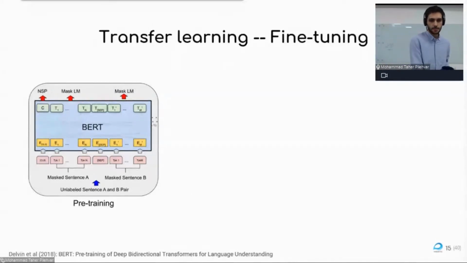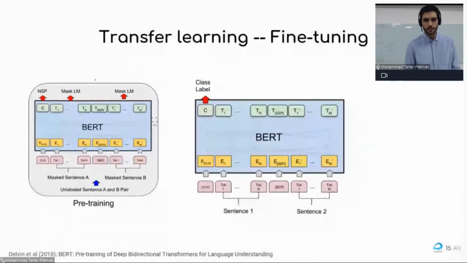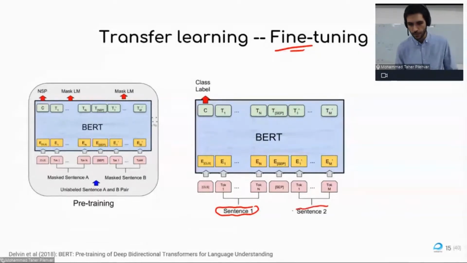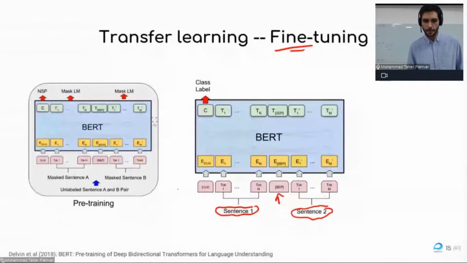Okay, so we have a pre-trained model like BERT, which is pre-trained on a task like masked language modeling. And usually the conventional way, the standard way of using this pre-trained model in a target downstream task is to do something called fine-tuning. So for example, you can take the pre-trained BERT model for a sentence pair classification task by doing something like this. We provide the model with two sentences at the input with a special token in between, the SEP token. And there is another special token here called CLS. We just take the CLS token from the last layer and do a classification here. Like, we have a softmax here and do a classification.